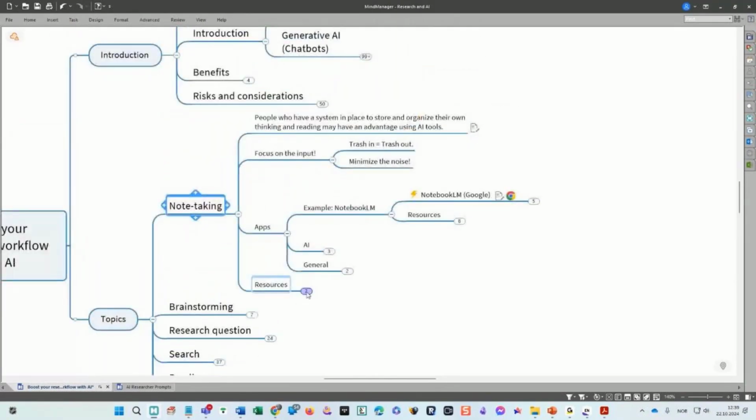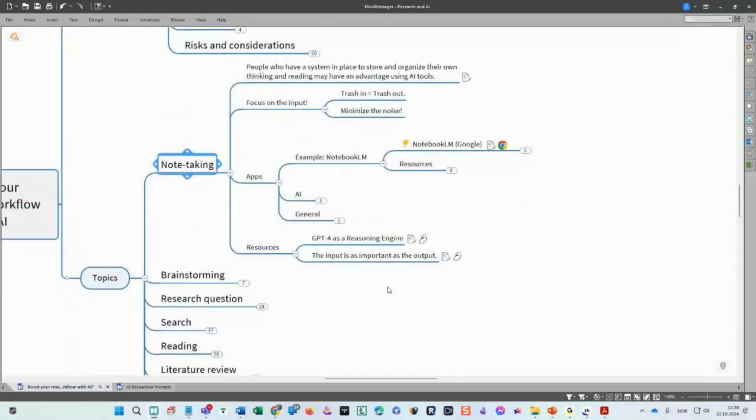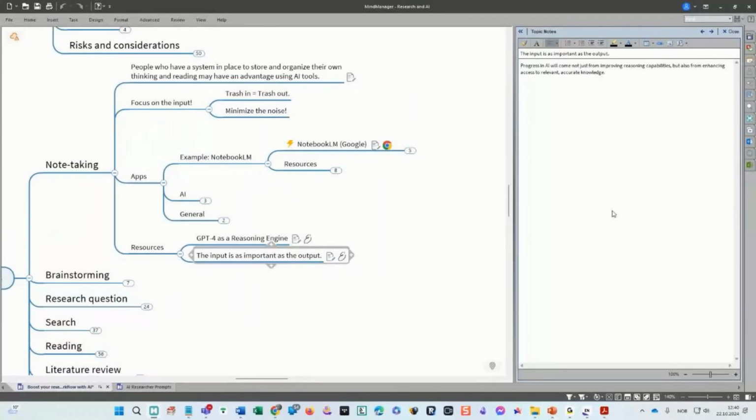Please note these articles. I highly recommend you to read them. It's about the future of these chatbots and how it's probably going to be improved reasoning capabilities of this. But the author of this article is also saying that the importance of the knowledge you feed the chatbots is as important as the reasoning capabilities.